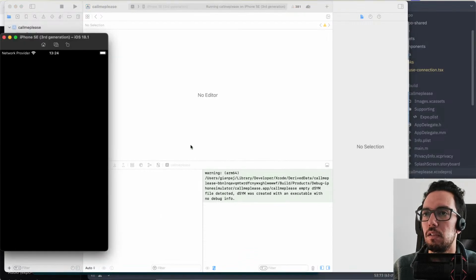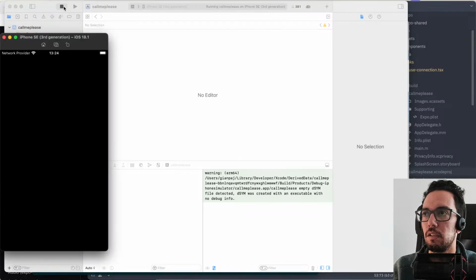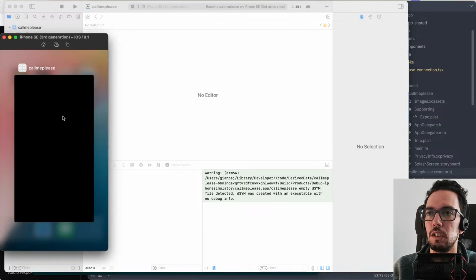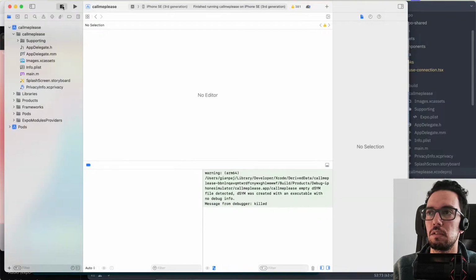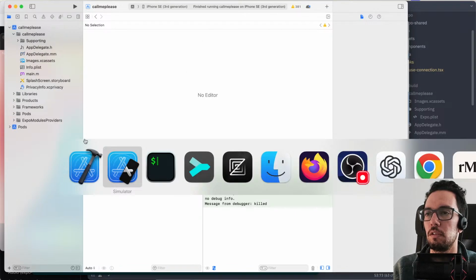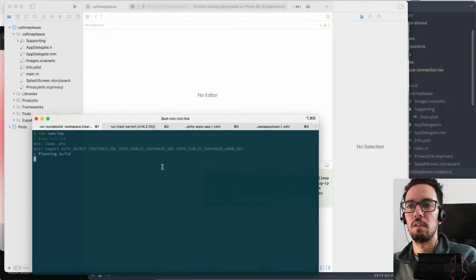Maybe it doesn't really work exactly, because that thing that does the auto refresh, I don't know where that is coming from exactly. So let's close this, stop this please. Finished running. Okay, thanks. And now I'm gonna do it again from the Expo command line.